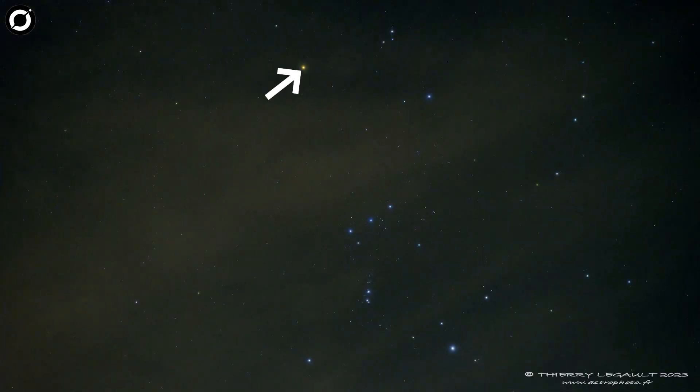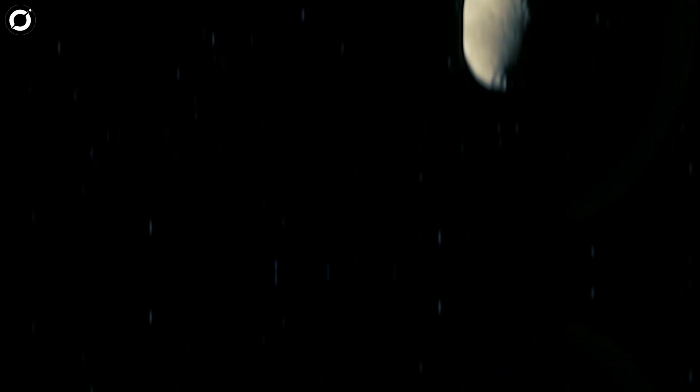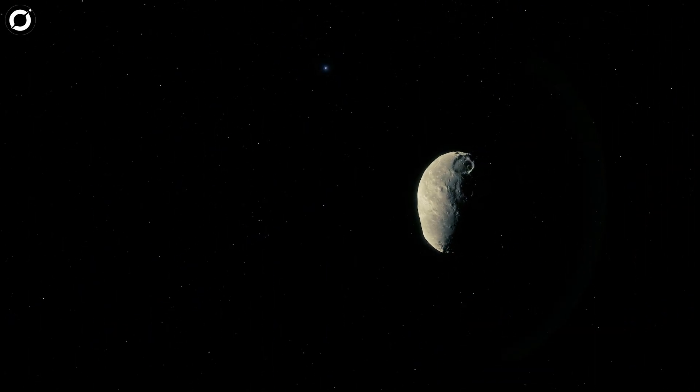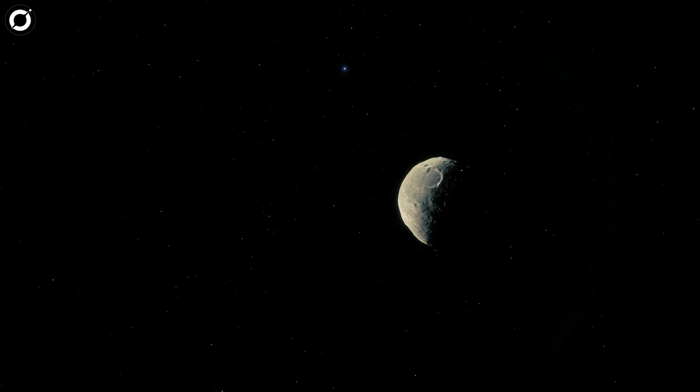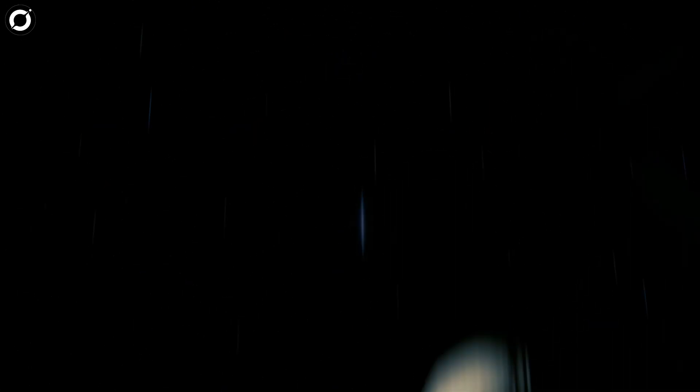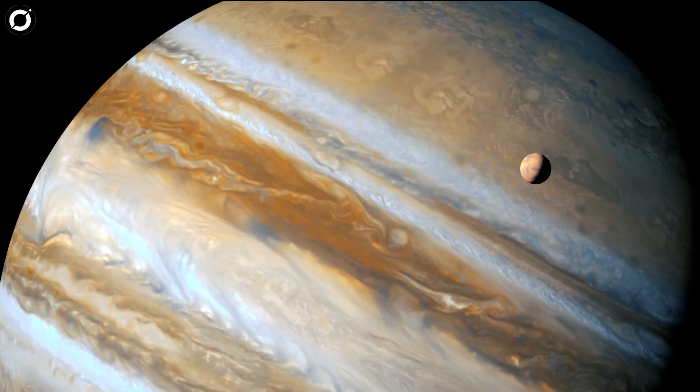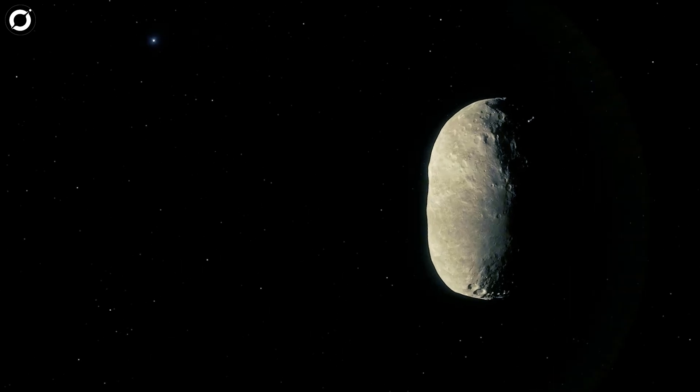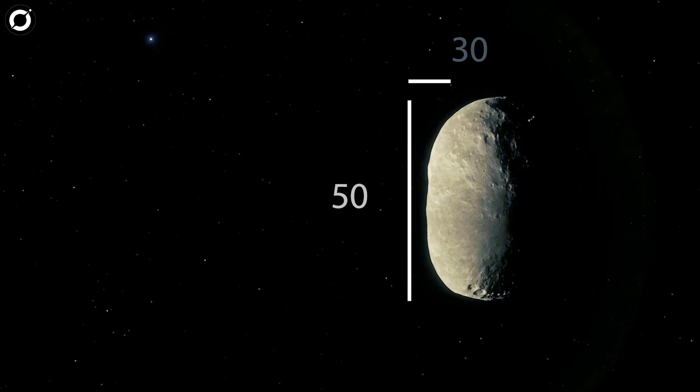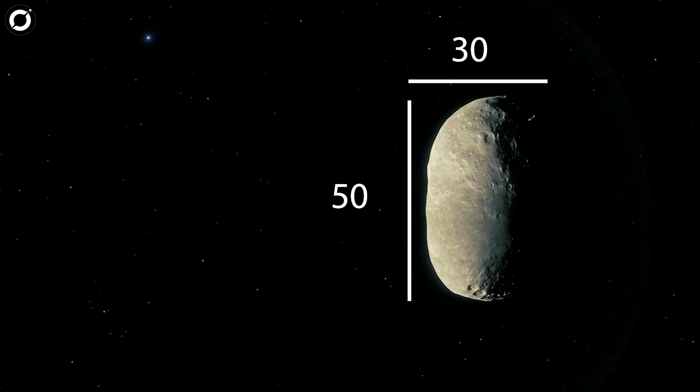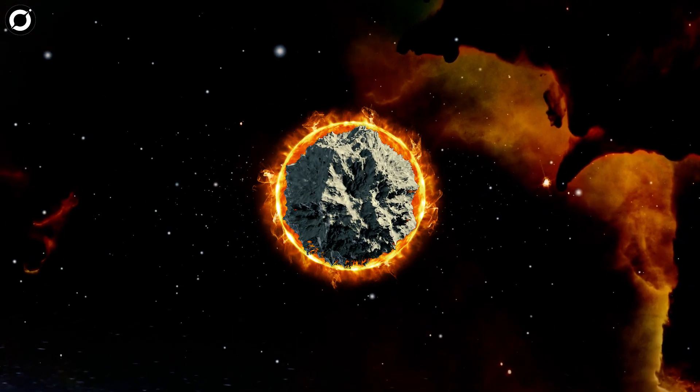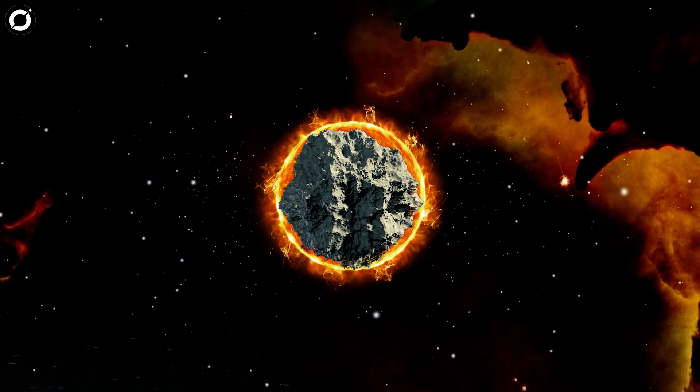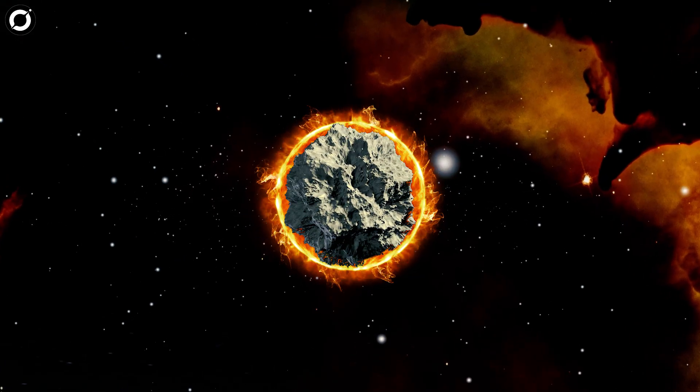But going back to Betelgeuse, this rare astronomical event called occultation occurred on 11th December. The asteroid that was responsible for the red giant's vanishing act is known as 319 Leona. It mainly orbits the Sun between Mars and Jupiter. Being oval in shape, 319 Leona measures some 50 by 34 miles in size. Yet it was able to cover Betelgeuse in the night sky, which goes to show how distant the giant star is from us.